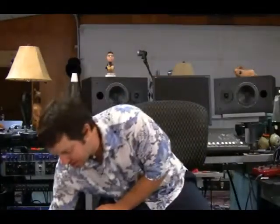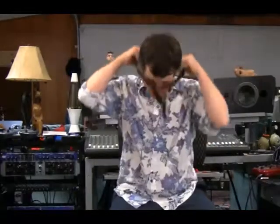Chris Lawhead here to show you how to put together your saxophone. So, first thing I do is I put on my old saxophone necktie here, and this is the neck strap. Okay?